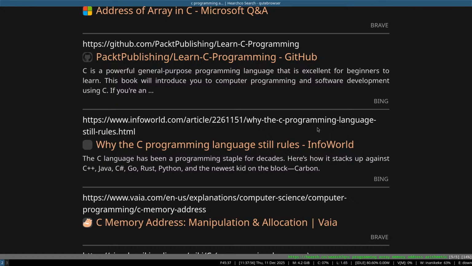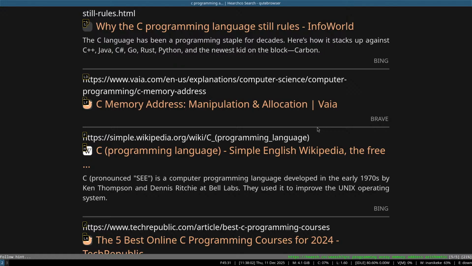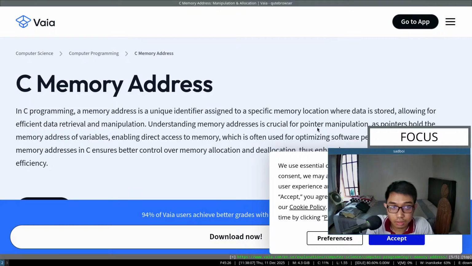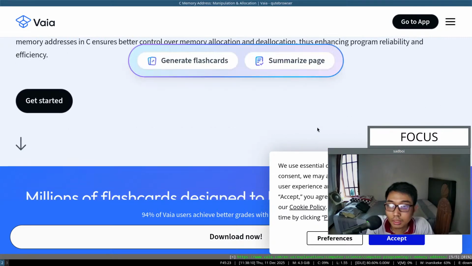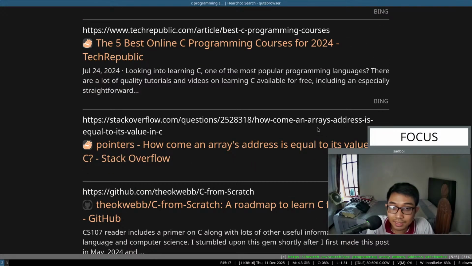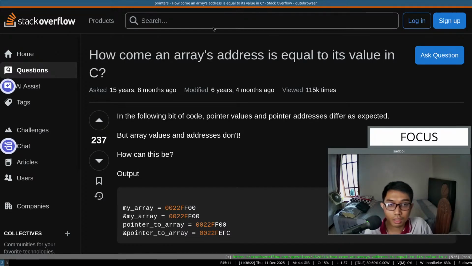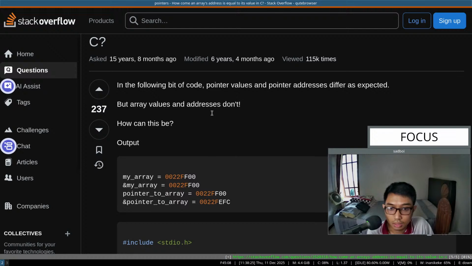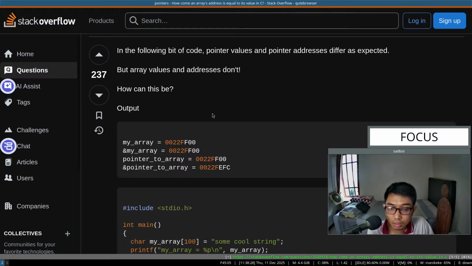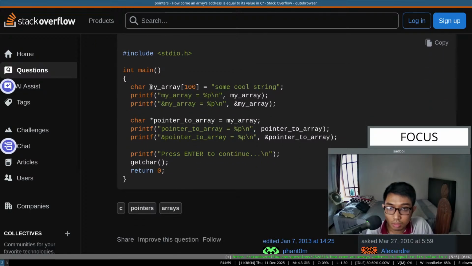Why is the programming language still rules? Manipulation and allocation. Wait, okay. Oh, okay. In C, array address is equal to its value in C. Okay, we have char, right?